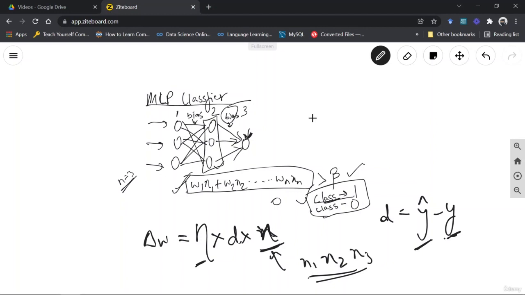So that is how exactly we're able to change the weight. Now, if the weight changes, then this expression here also changes, and I get a better value. And then I again see if it is bigger than the beta, the threshold value I have provided, or not. And if it is, then 1, or else 0.